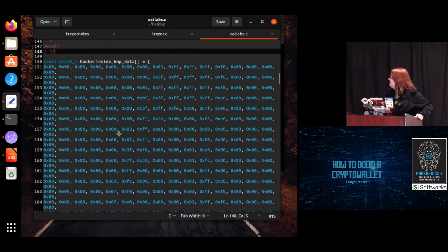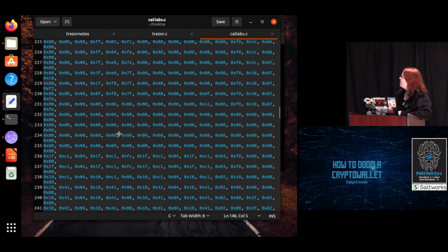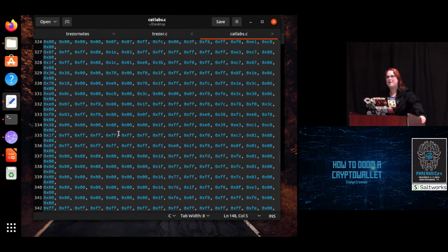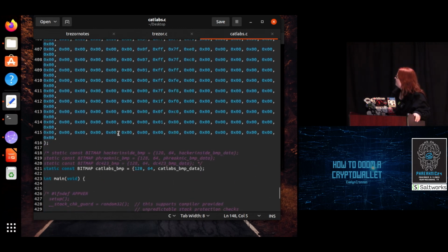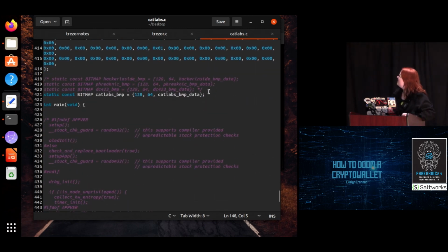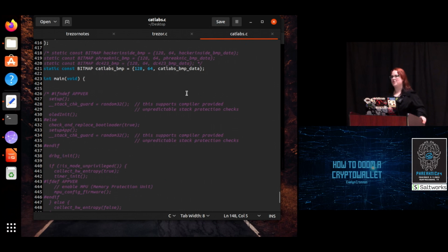So you see all this in here. This is what a BMP file looks like. This is the format required to show one. And the reason there's four of them in here is every one of them looked god awful, except for the last one being my company logo. And that's why it's the company logo. If you get down here, you'll see how those are commented out, that the Cat Labs data is still available here. This is what it looks like to call to that. This is all pixel by pixel. There is a converter online that I wish I knew about, but I know about it now.